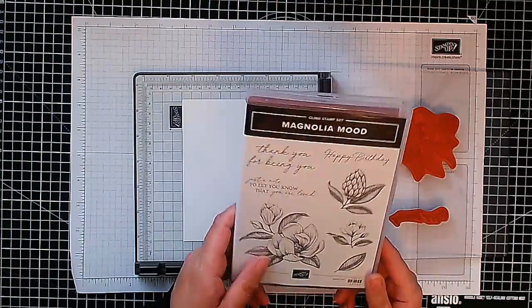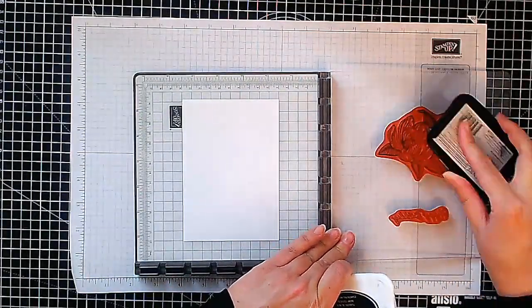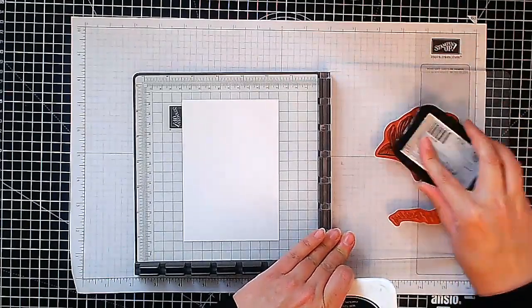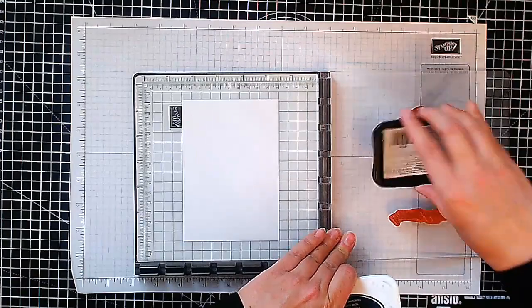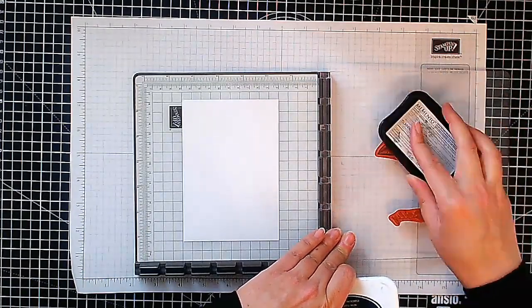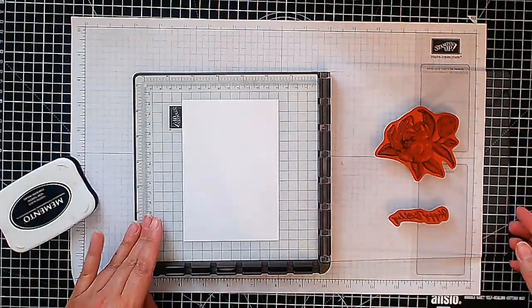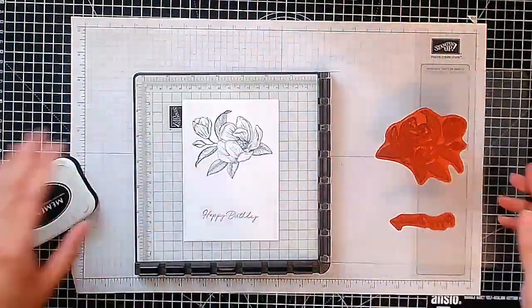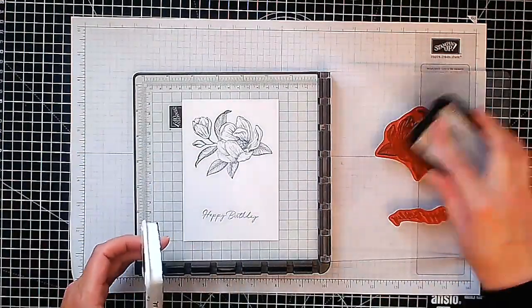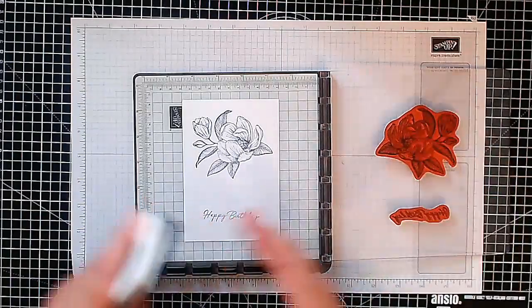So here I'm showing you the stamp set, and that's called Magnolia Mood. I'm using this big stamp here, and we're going to also stamp our sentiment at the same time. And I'm stamping this quickly for ease in the stamp apparatus. And I'm stamping in Memento Tuxedo Black so we can colour in using the Stampin' Blend alcohol markers. I'm just going to give it another go to get a really nice deep black image.